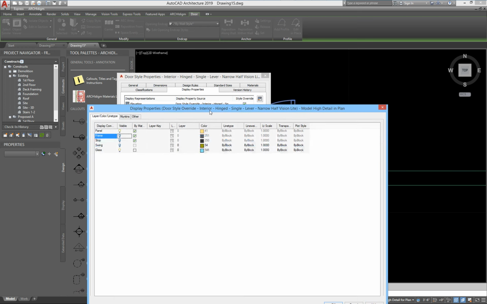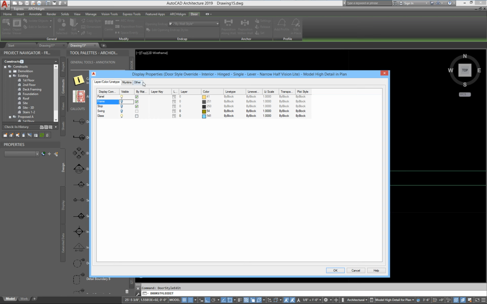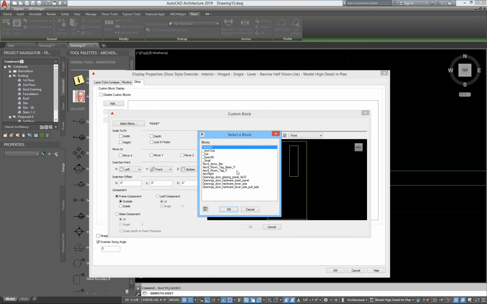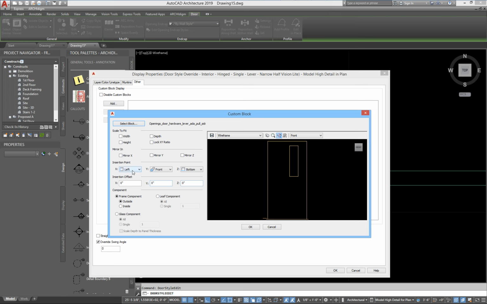Now I said also I would like the hardware. So I'm going to do, just from memory here, see if I can remember our hardware for that. We have, what do we have here? We have the pull side hardware, and I believe it was attached to the right side of the door, minus 2.75.